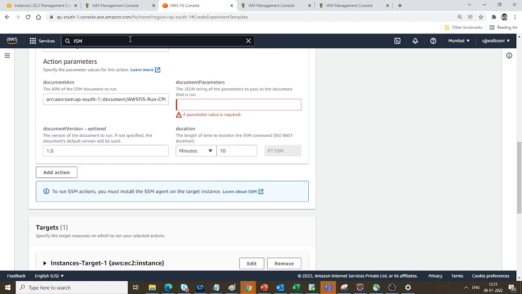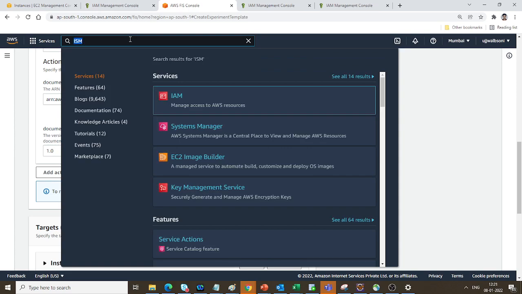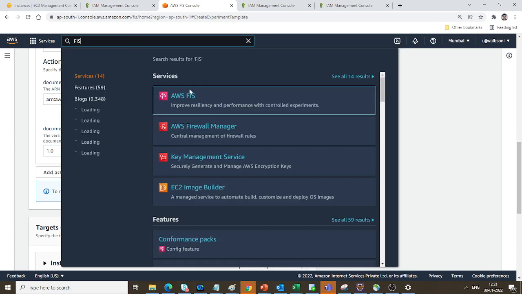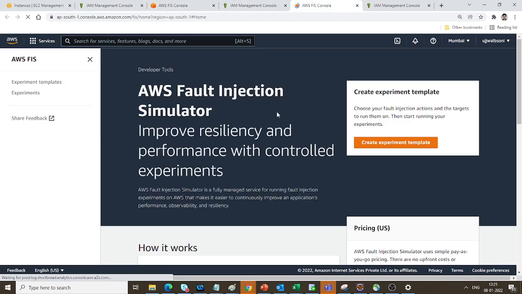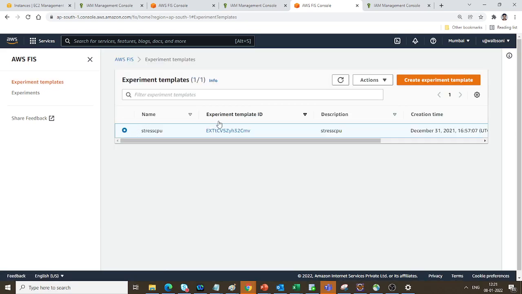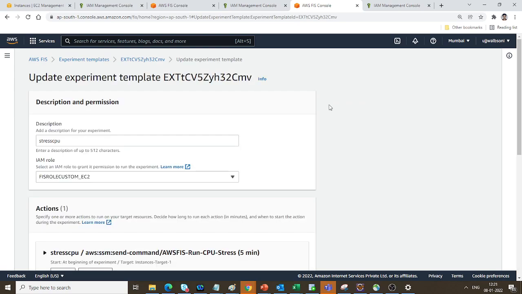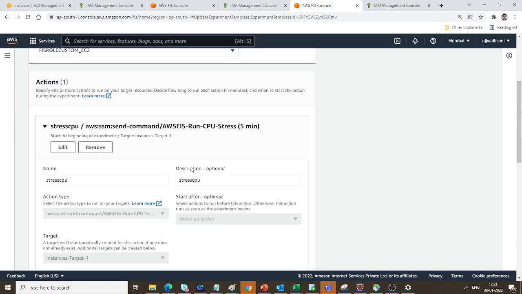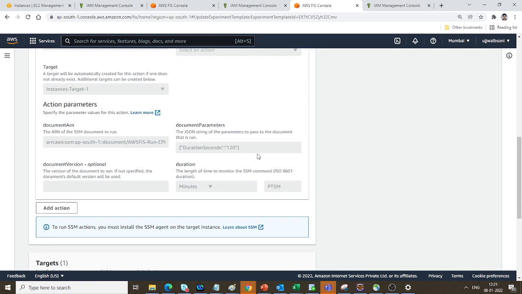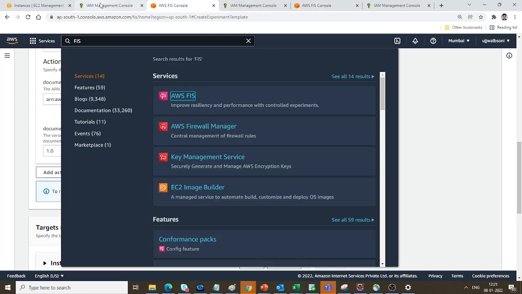Okay, let me just get the document parameters from my earlier template. So experiment templates, and I have this one. I will click on update and I'll get the document parameters from over here. For minutes I will keep PT5M, so it's going to be 5 minutes.